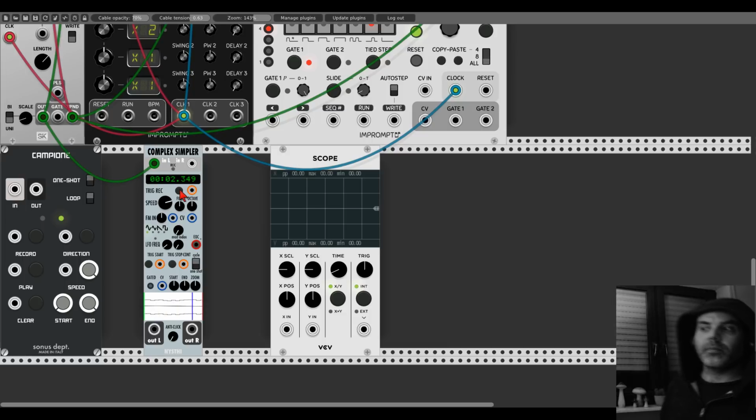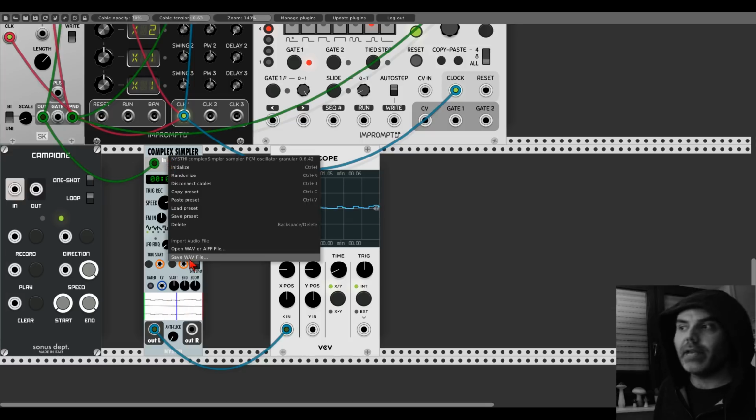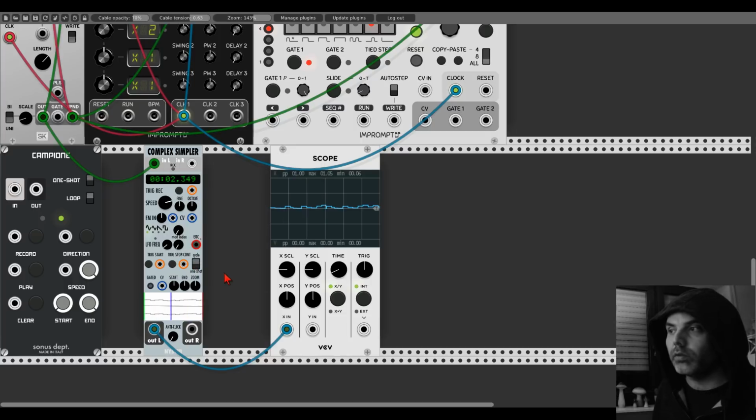Very nice. So now we can see it already here. I mean, if I turn it to the clock, we can see the sequence. Again, you can change the start and stop time, the speed, everything, and also you can save the WAV file, which means that you have it saved as a file and you can load it whenever you want, which is also a good solution if you want to record control voltage.